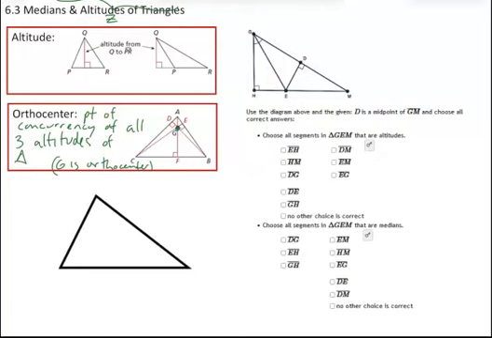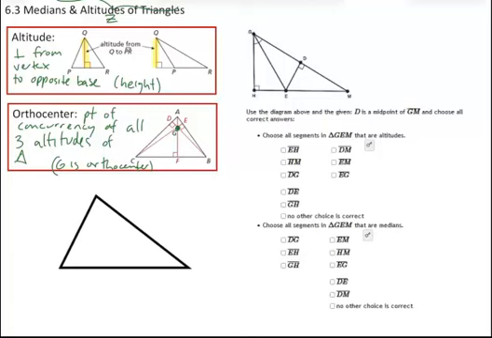Okay, altitudes are heights, or perpendicular segments. So by definition, the altitude is the perpendicular from the vertex to the opposite base. Or another way to call it is the height. Okay, an altitude can fall inside of a triangle, but it might fall outside, like you see here on the one to the right. This altitude falls outside of the actual triangle, whereas in this example to the left, the altitude falls inside. So it can be either.